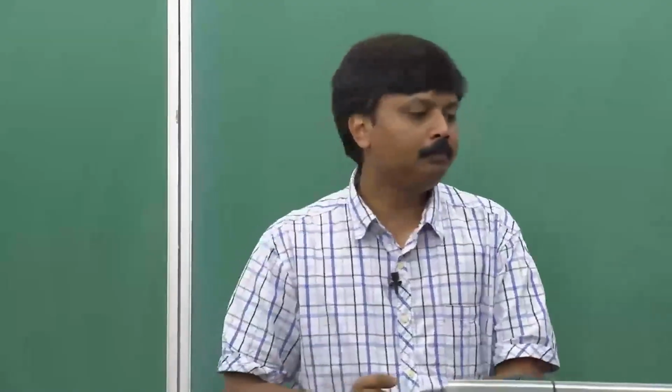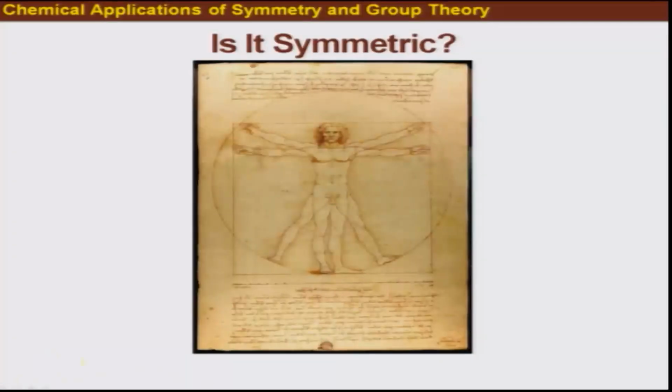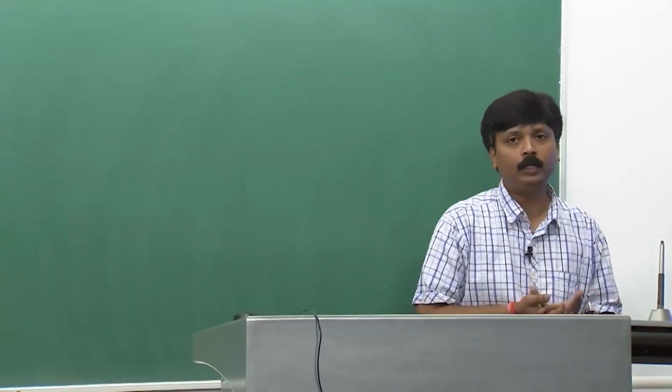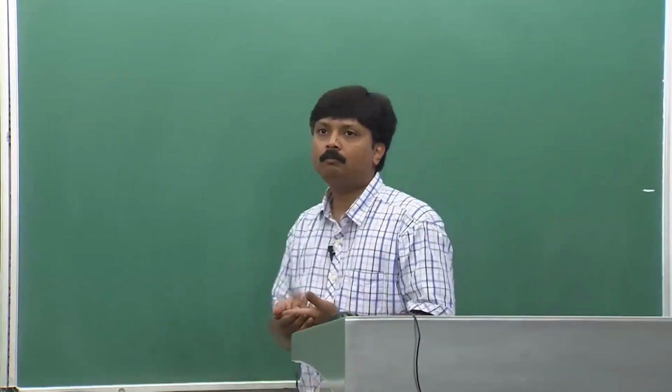Here is a famous picture. Many of you will probably know this is a drawing by the great Leonardo da Vinci, the Virtuous Man. This is a description of a human body at two different orientations. Looking at this, what can you say about the symmetry of this human body? The obvious answer will be, well, this is very much symmetric. We have been reading about it even in our biology courses. The human body or animal bodies, they are symmetric.